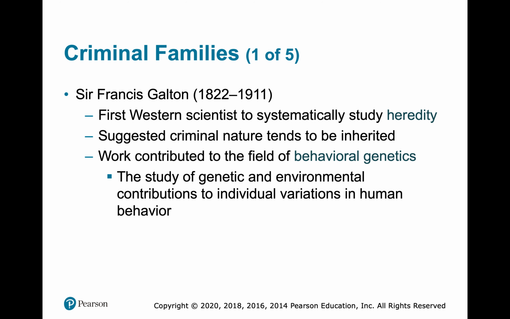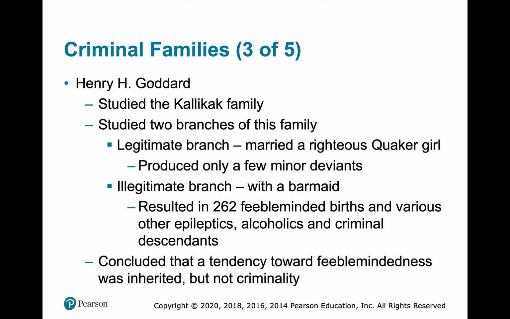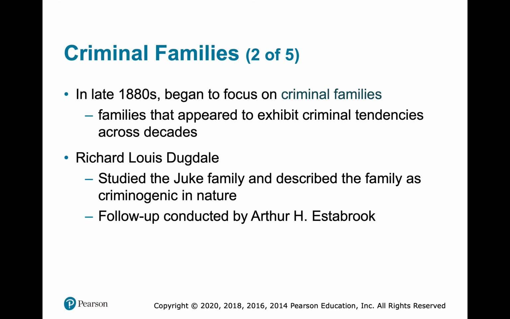Now, other researchers looked at criminal families and decided that perhaps heredity played a role here. And this contributes to the field of behavioral genetics. And this is the study of genetic and environmental contributions to variations in human behavior. In the late 1880s, researchers began focusing on these criminal families that appear to exhibit criminal tendencies across decades. One family that's studied is the Juke family, and they're described as very criminogenic in nature.